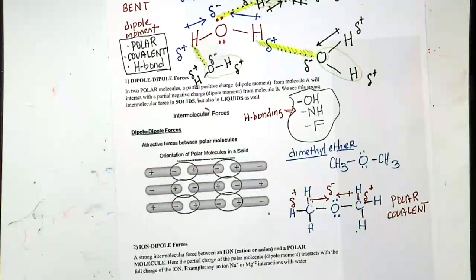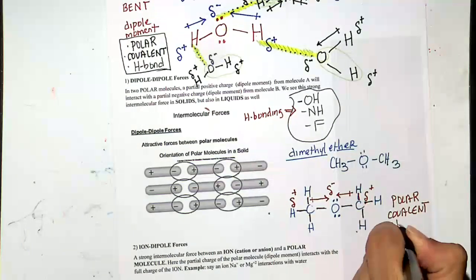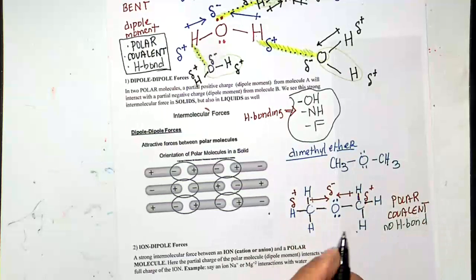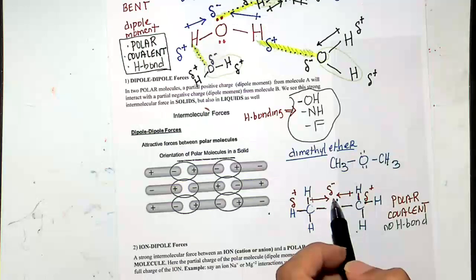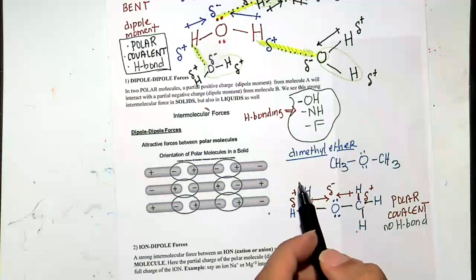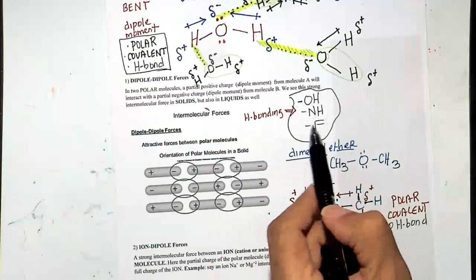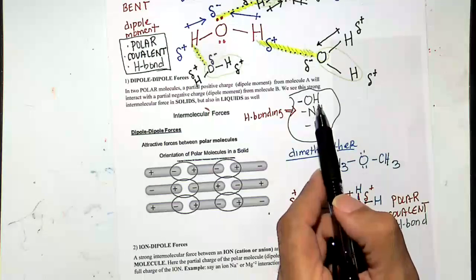How many of you say yes? How many of you say no? I think the no's have it. The no's are correct. This cannot hydrogen bond. There is no OH, no NH, and no F in the molecule. So this is a partial negative, and it can interact with a partial positive of another dimethyl ether, but it's going to be with the partial positive of this carbon. So there's carbons nowhere to be found in a hydrogen bonding interaction.